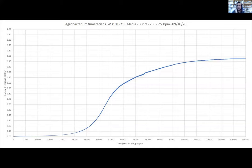A long time ago, because this project's been ongoing for many years, I gave a talk on this one blip that we've been exploring, and we're getting closer and closer to understanding what this blip is, because there have been many publications of growth curves that show this blip, but I haven't found anybody addressing what it is. We take it for granted as noise. When I first saw this blip, I thought it was like my dog bumped the shaker or something, but it ended up being reproducible, so much so that it can be moved depending on media. It has different characteristics in different cell types, and we're going to explore different microbes.